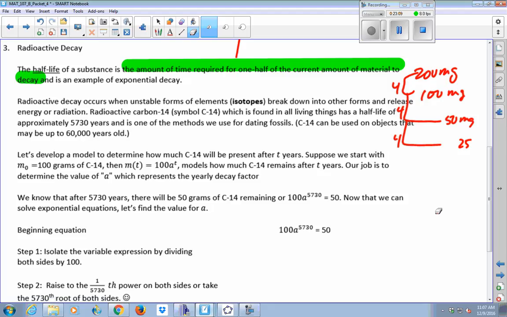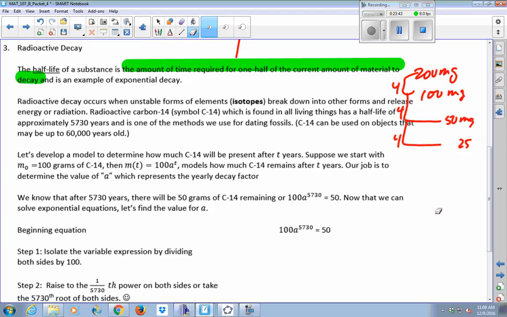Okay, so in a human being or a living plant or animal that's alive, what percent carbon-14 do you have? If you're alive, 100%, right? You have 100%. And you die, 5,730 years later, what percent do you have? Oh, we haven't gotten there yet. That's the half-life. Right? You have 50%. And then another 5,730, and we look at your bones, you would have 25% of the original carbon-14 in your body.